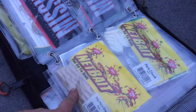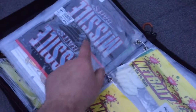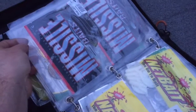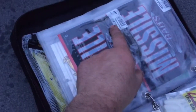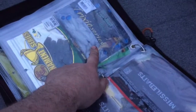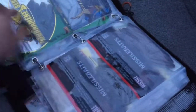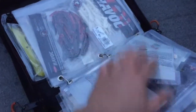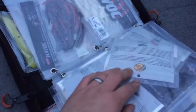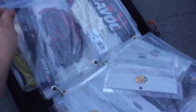Little craws. These are good for jig trailers. Missile bait craws. Let's see, that's a 4.4 missile craw. There's the white sweet beaver I caught the bass on tonight. This is the same beaver, except it's in a bluegill color instead of a shad color. More missile craws. I think that's another slop craw, it's a real thin one.